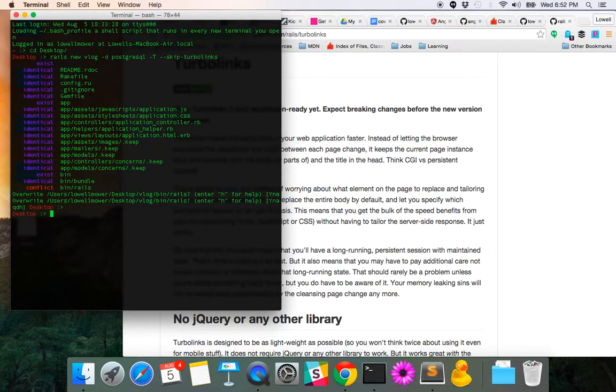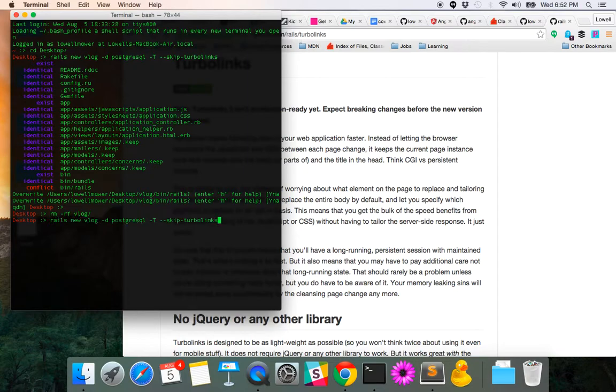And a great command that you should get used to knowing is remove, and then doing it recursively on all the files. So I want to remove the vlog directory. I have a skeleton in there right now. I want to remove that directory off of my desktop. So I can say remove recursively all files in the folder vlog and hit enter, and now it's gone. Typically, if you just do rm, it would say this folder's not empty. We can't do that. So the -rf flag is a good command to get to know.